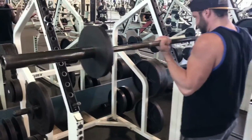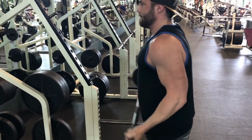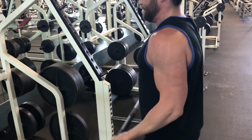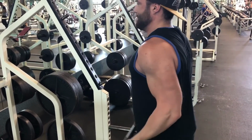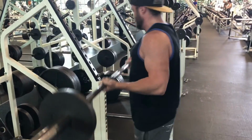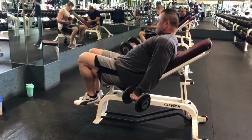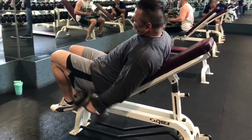And then we moved on to strict barbell curls. Didn't go heavy at all on these. I think I went up a little bit, but not a whole lot. Then we moved on to incline dumbbell curls, alternating dumbbell curls.